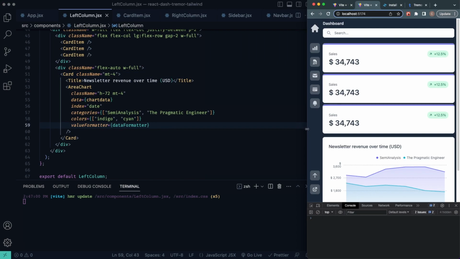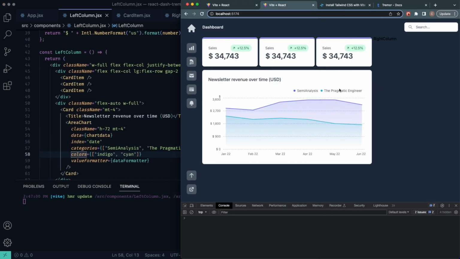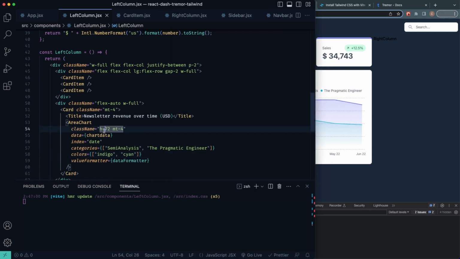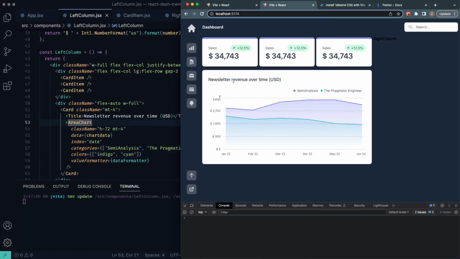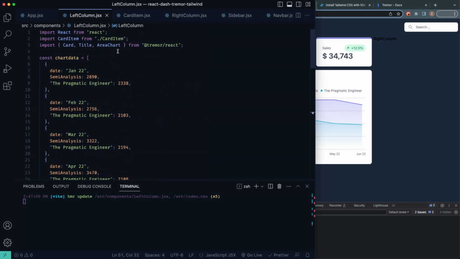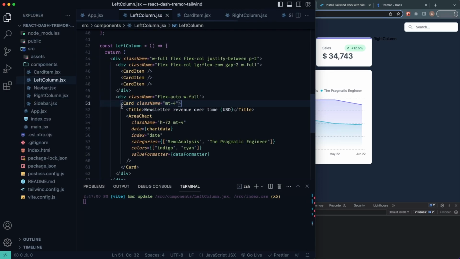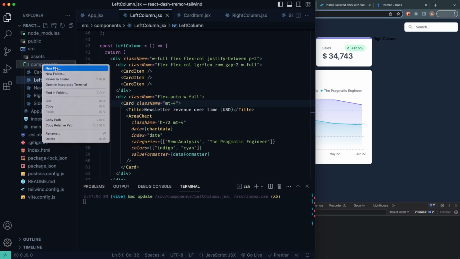In an ideal world, you would want to extract this into, say, a line chart or bar area chart component, something like that, and you could do that. You know what? Let's go ahead and do that.